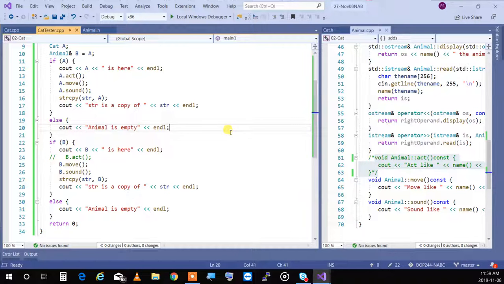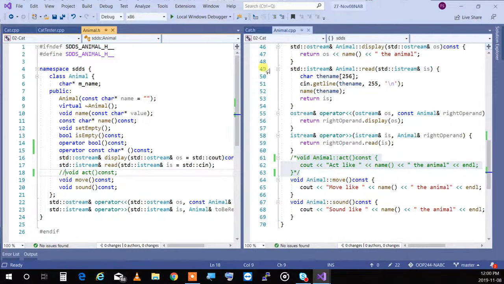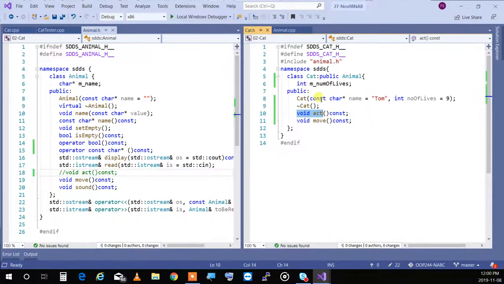No, no, it inherits everything. Okay, that's actually a good question. When you inherit, what happens to privacy? When a cat inherits an animal, what are the different levels of privacy over here? First of all, we have different levels of inheritance. You can inherit publicly, or you can inherit privately, or I can inherit in a third way, but I'm not going to. So we have three levels of privacy.